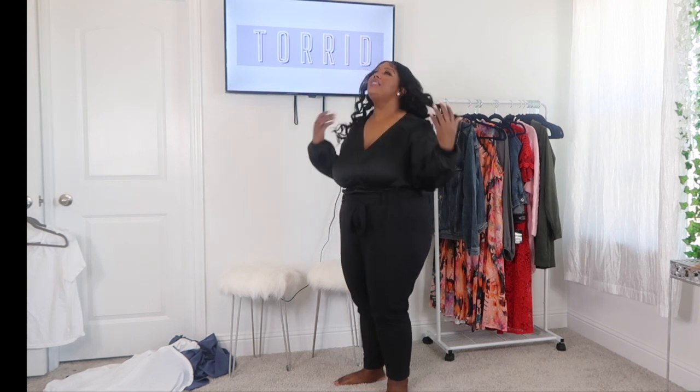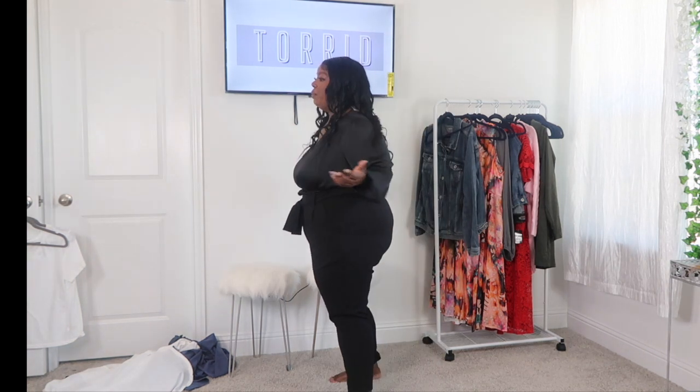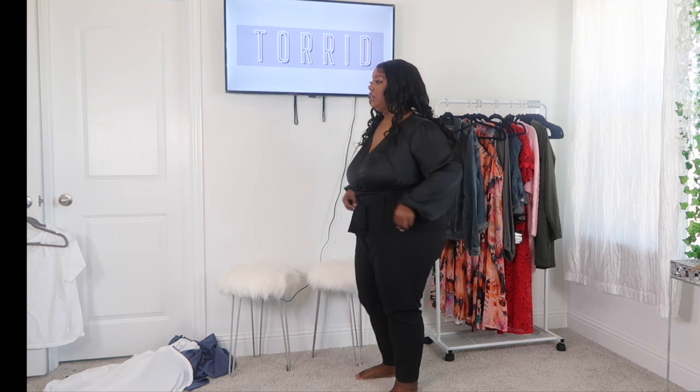But see, it's so hard to keep some clothes and wear them, and I'm constantly losing weight. If you didn't know, I just had the VSG surgery. And if you don't know what that is, that is the gastric sleeve surgery. So it's kind of really stupid for me to buy clothes, and I'm constantly losing weight. But man, oh Lord, I just really like this outfit, really do.